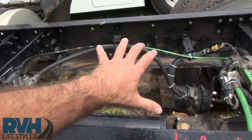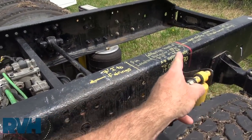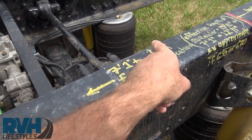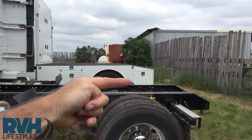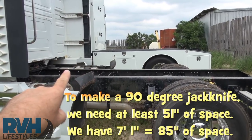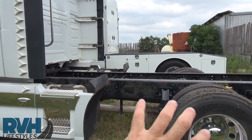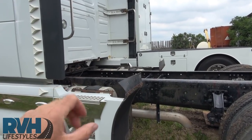When this gets shifted up in behind the sleeper, I can bring a hitch — an ET hitch, a comfort ride hitch — I can put it between that red line and that red line. Approximately, this is where the pin would be located. It is seven feet, one inch from the pin location to the fairings. With the pin location being there, the width of the trailer is 51 inches from the pin to this corner, so we will clear this vertical edge of the fairings with a little bit of space to spare. Volvo and we can only move this axle up so far until it interferes with fuel tanks and so on. We just don't want to move it right up underneath the sleeper because it would be just too darn close.